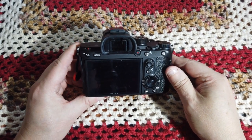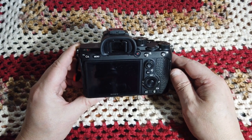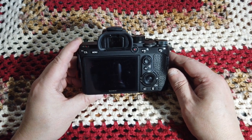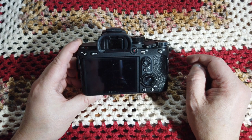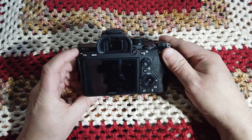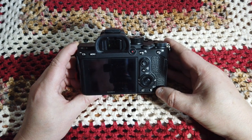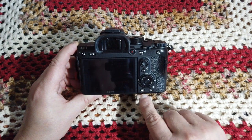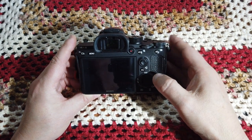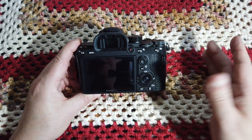Hi, so this is my overview of the A7R3. So we're going to start at the back. And here at the back, hopefully you can see, I'm hoping everything is in focus, the back of the camera has a couple of function buttons. There's a C3 function button and the little trash bin icon there can also be programmed. There's a preview button. There's a rotating dial which you can program here, which is nice. There's also, you can program up, down, left and right to do functions, which I have.